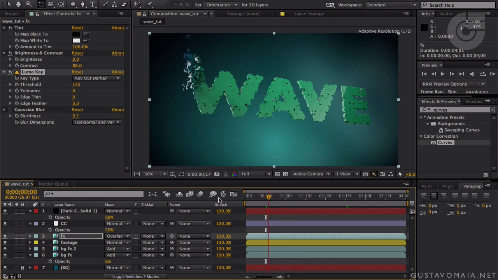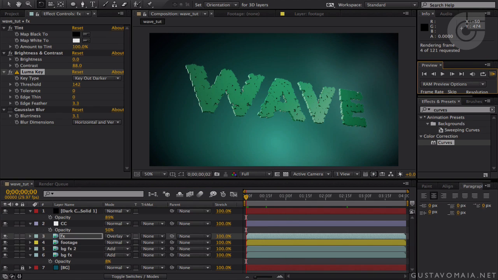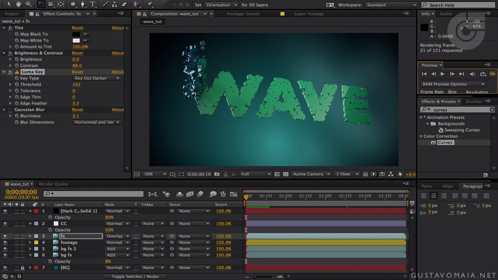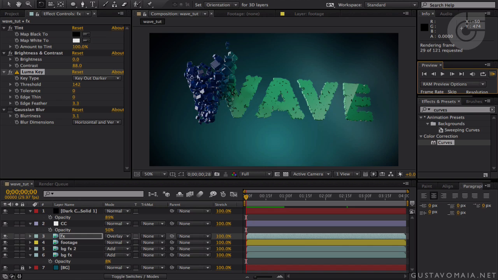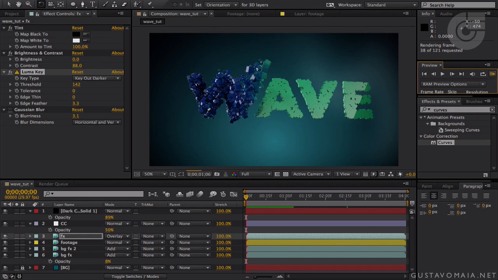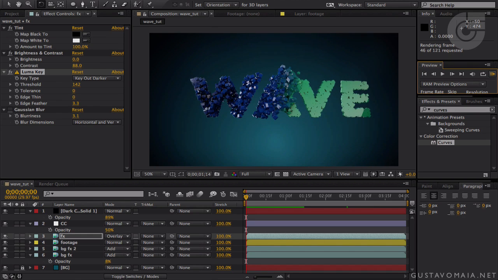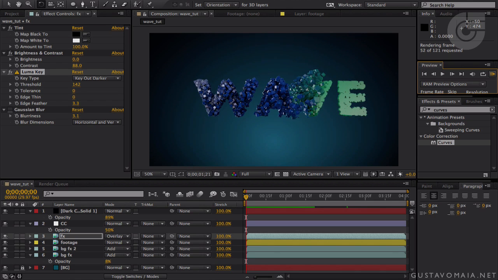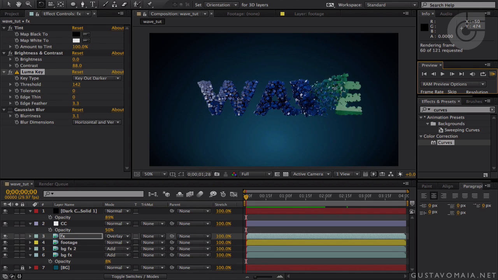It looks better. Run preview once again. It might take a little bit longer because we're working in a bigger bit depth.